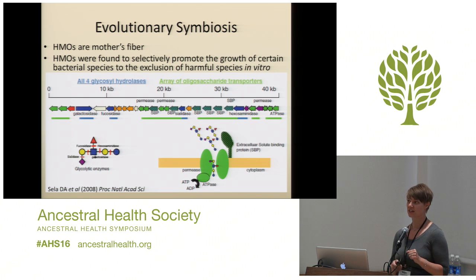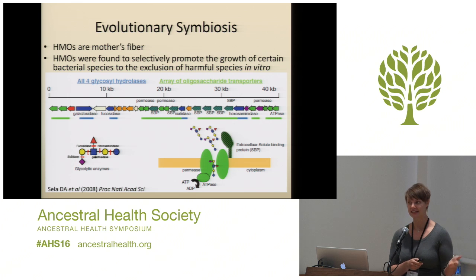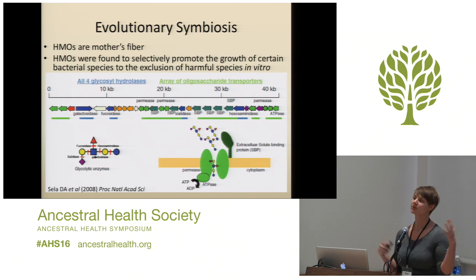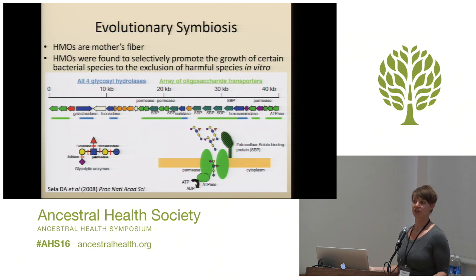And this can be potentially problematic, especially in other probiotics that you might give in the clinic, in that they could potentially release monosaccharides and other components that would be digestible by other bacteria. So the fact that B. infantis can actually import this means it keeps all of the nutrients for itself. It imports the entire molecule and thus doesn't leave pieces hanging around for other potentially pathogenic bacteria to consume. So this allows it to very effectively niche out other bacteria in the gut.